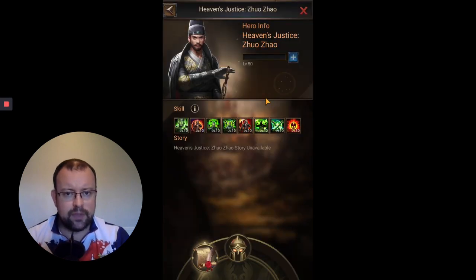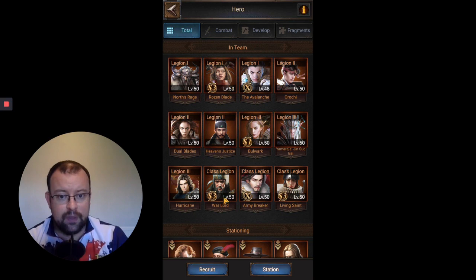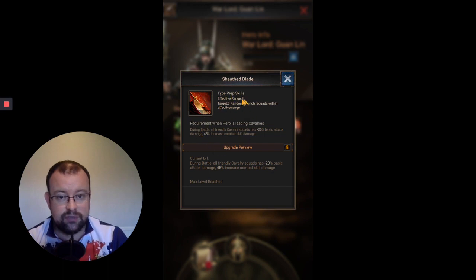Be careful with that though, because that applies to your combat offensive heroes. If you've got a support hero, like a seasonal hero, Warlord for instance, his first skill here has effective range 3. But the other thing to look at is what the target is. The target for this skill is 3 random friendly squads within effective range. During battle, all friendly cavalry squads have minus 20% attack damage, but 45% increase to combat skill damage. So that is giving a buff to all 3 squads in your legion. That's where you need to check what the target is saying.